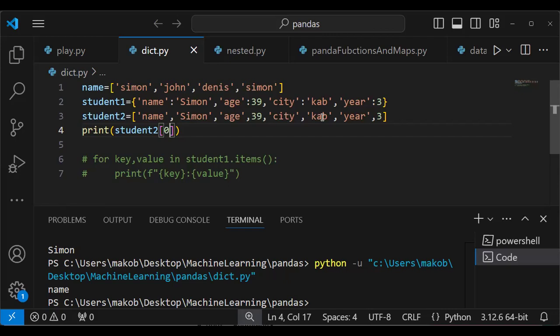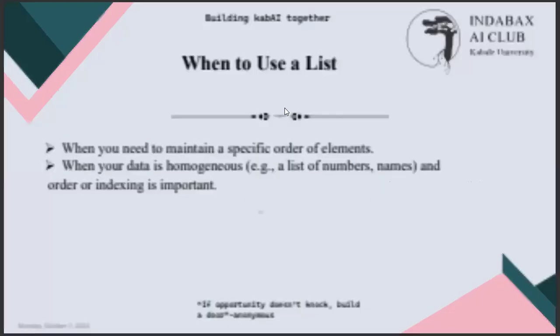The point is that we would expect that if I put here the index for city, it will return for me the value for city, but it can't return it. But here in our dictionary, if you put here student 1, city, it will return for you the value for city. So I hope you get the clear picture here. If you're lost, please put a comment in our comment section or in the WhatsApp group for further clarification. But I just hope everyone is okay up to this level.